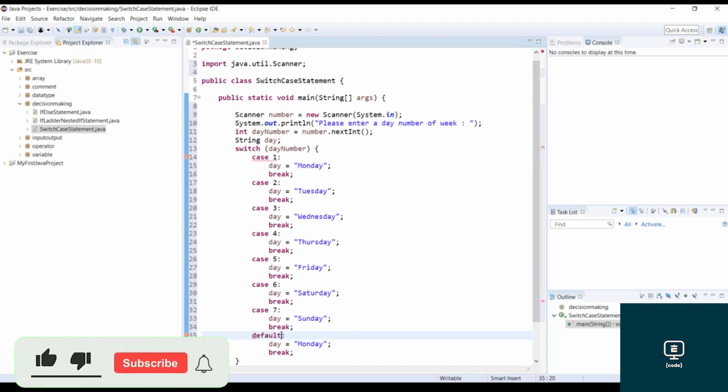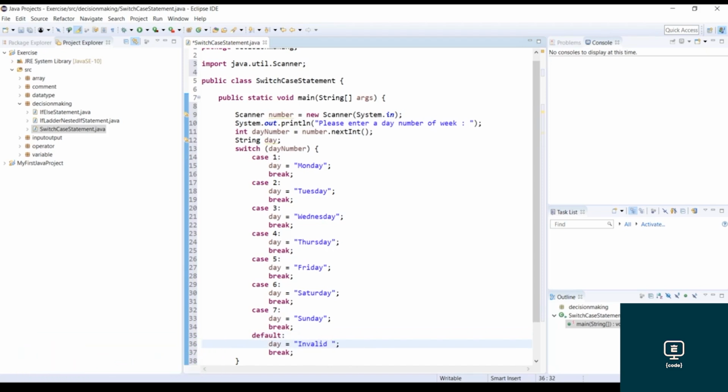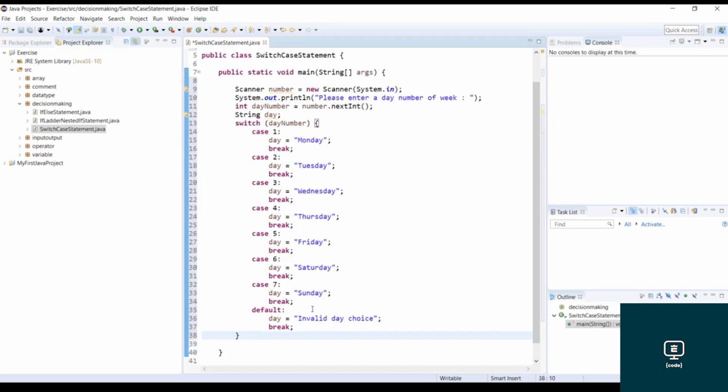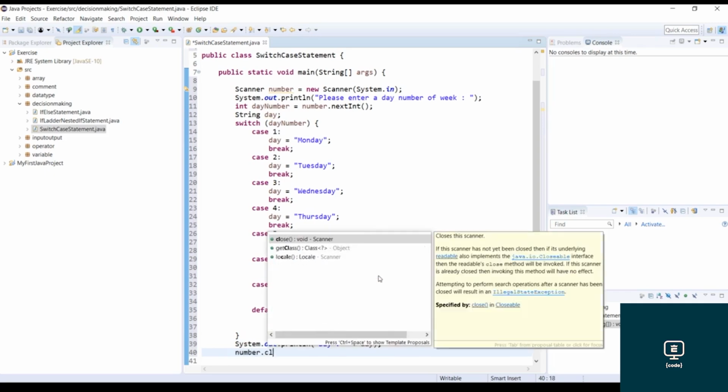So we have 7 days in a week. So if the user enters a number that is greater than 7, we should warn the user by using this default keyword. So in the default part, we'll assign invalid day choice to the variable day. And let's display the value of day by using the print method. Also, remember to close the scanner object by using the close method.